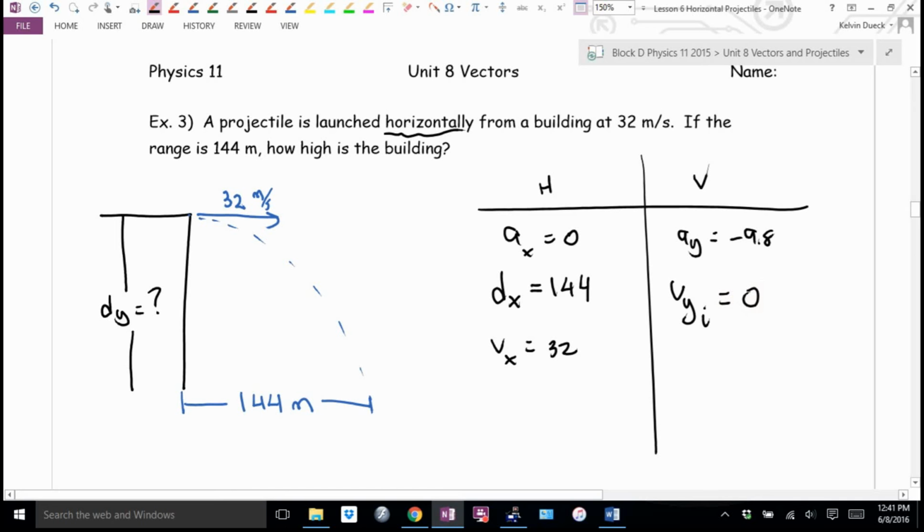Which column do I know three things this time? I'm going to solve this one horizontally. Oh, by the way, although they asked me to find how high, you know I'm going to spend most of my time finding? Time. Connor, I'm looking for an equation that has A, D, V, and T in it. T equals 2dx over ax. I'm looking for an equation that has T, V, A, and just go even simpler than that. What equation are we starting with? Again. V equals VIT. Really?